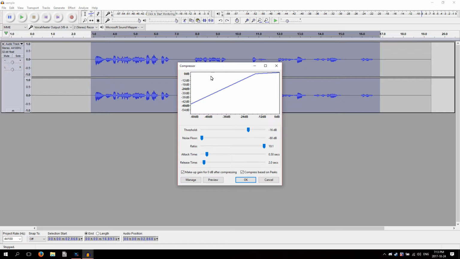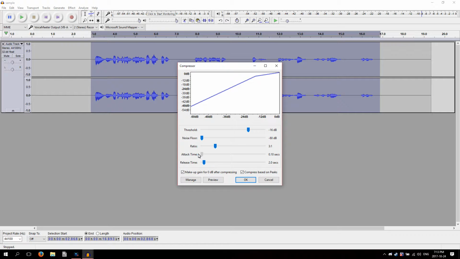And by the way, all the radio hosts and stuff, they all have a compressor on their voice, because what it allows you to do by bringing the volume down on the loudest parts is it allows you to bring all of the volume louder so that the quiet parts are louder and the louder parts are a little bit quieter. So like I said, it squashes that dynamic range. So the difference between the yelling and the whispering is limited. Now, obviously, you don't want to do something like 10-to-1 because that's going to be really obvious. It's going to be very unnatural.